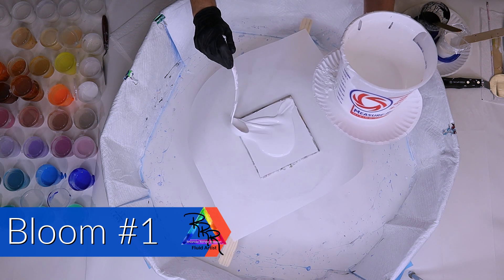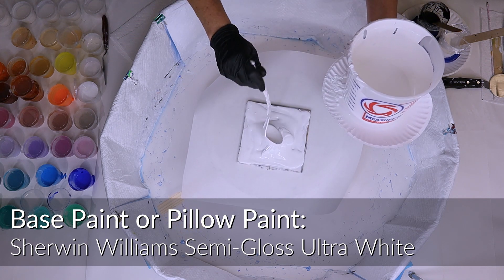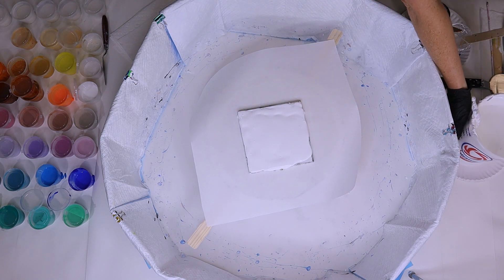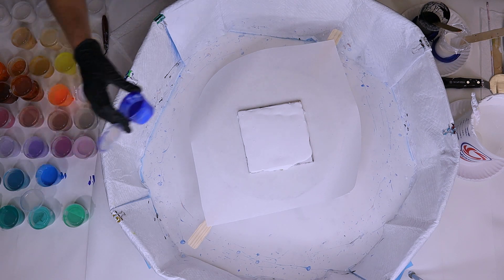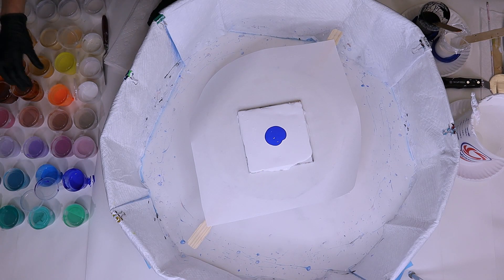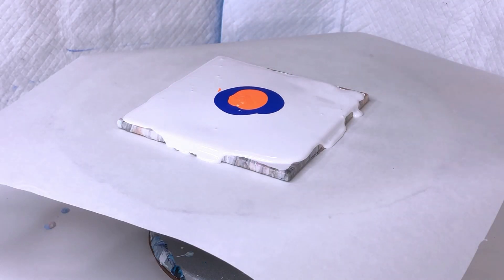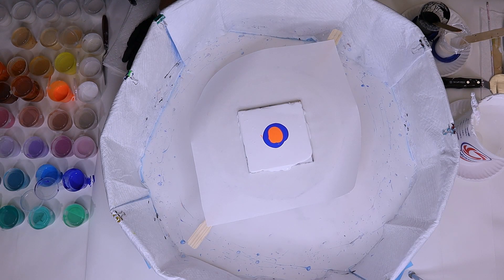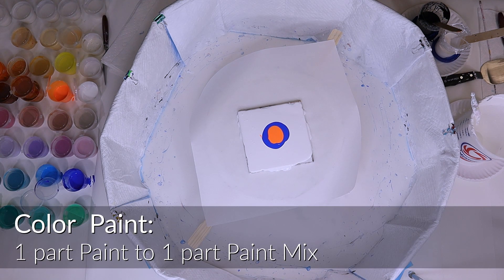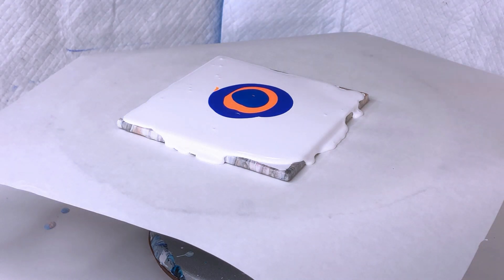The first thing you're going to want to do is put down what we call a pillow paint. That pillow paint is Sherwin-Williams semi-gloss ultra white — you can use probably any ultra white, but just make sure it's semi-gloss and it's nice and thick. Then you're going to put whatever colors you're going to use. Today I'm using blue and orange. My recipe is three parts Sherwin-Williams SpacE to two parts Minwax Polyacrylic.